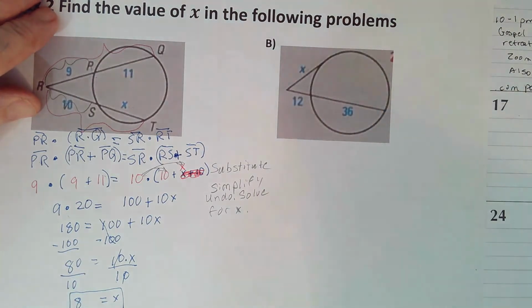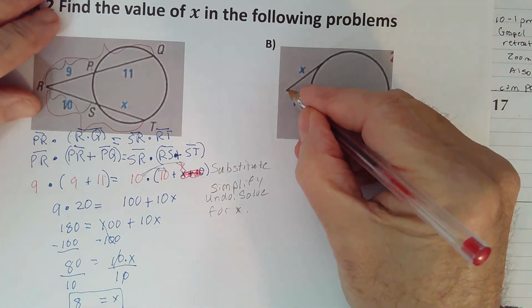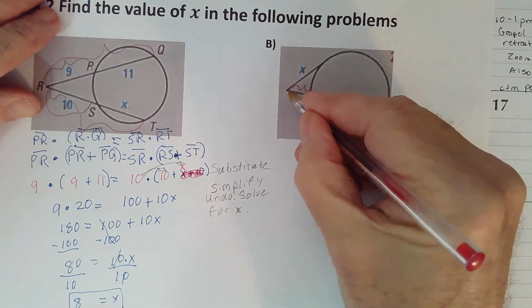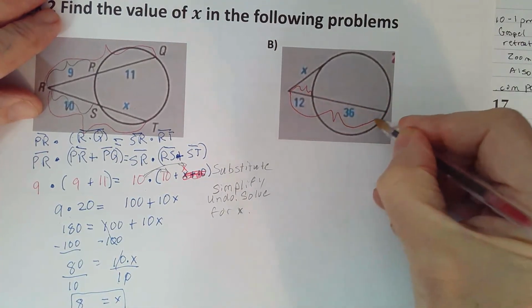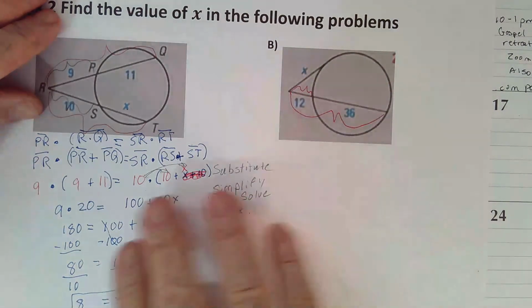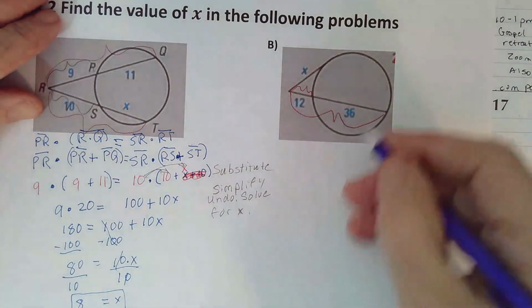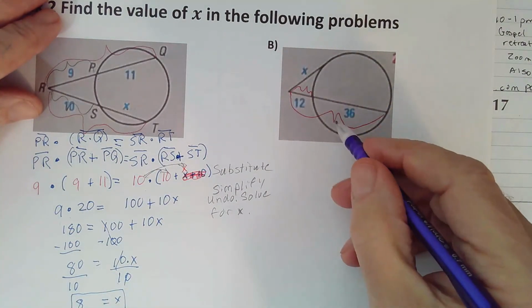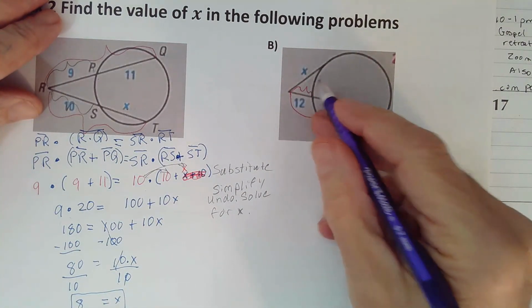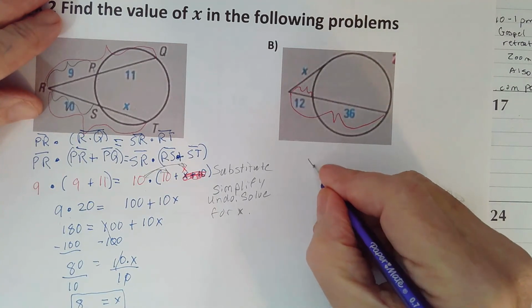But we know that for the secant, we're going to multiply the 12 times the whole secant, which would be 12 plus 36. So I would write this, since we don't have letters, I'm just going to go ahead, except for the x, and put the numbers in as I would think they would be. So I have x, and it's got to be squared. This value's got to be squared.